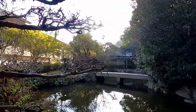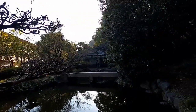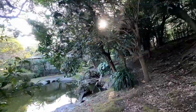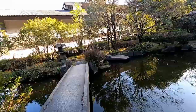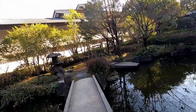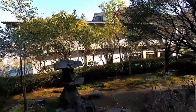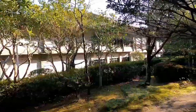I've never seen watchmen here or security guards. There's no gate. So you can come in here as early in the morning as you want, try to escape all the noise and stress from the rest of the city. And you're really only maybe a 3-minute, 5-minute walk away from City Hall and all the government buildings. So this is pretty much the main city center. Tenmonkan is less than a 10-minute walk away, and that's the big shopping district area here. So it's a nice quiet place to come sit around and just chill.